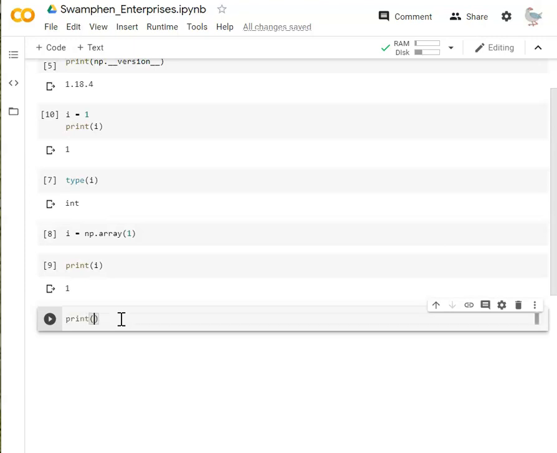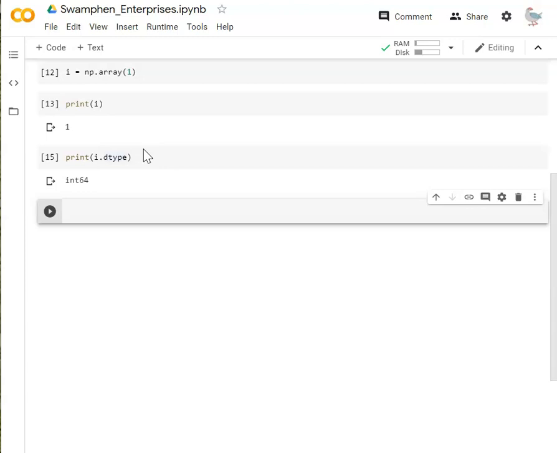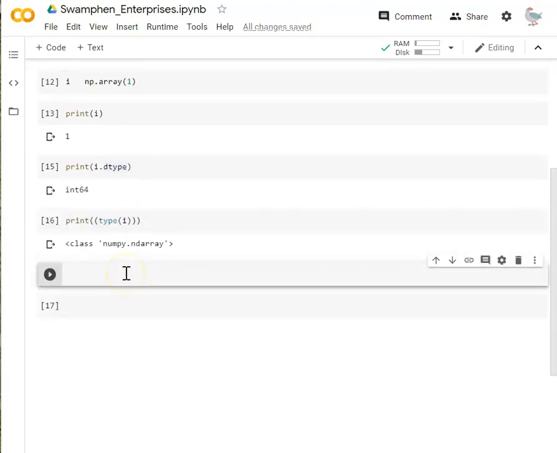But if we ask about its type, this time we do the variable name, which is i.dtype. And if we execute that, it will tell us that it's an int64. So you can have different types of integers in NumPy. You can have int64s, int32s, and what that does is it tells you the type of data, the int, and the size of the data in bits, which is your 64, your 32, etc. So the default one, if you don't specify anything, is int64. But of course you can specify what type of data you want it storing as.